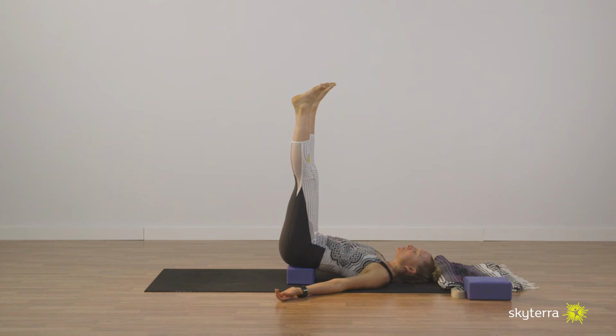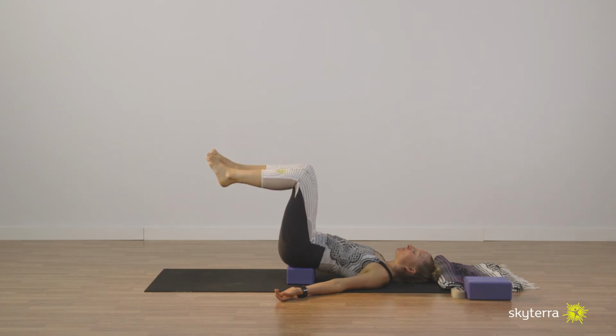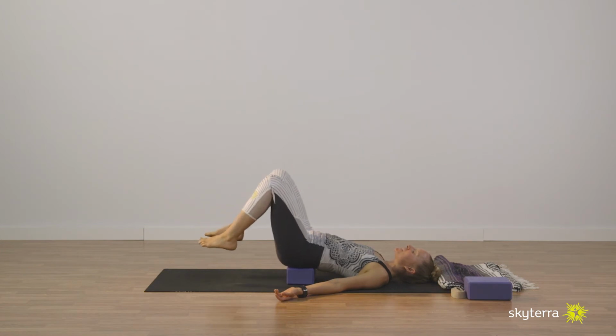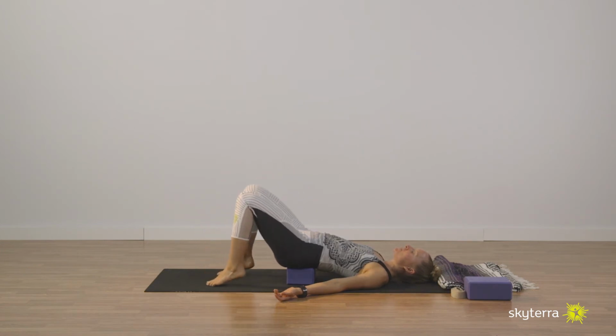And then seeing how slow, like water dripping down a window, seeing how slow you can bring the legs back to the earth, bending the knees. Once the feet make it down into the earth, just pausing for a moment, feeling the flush into the legs.